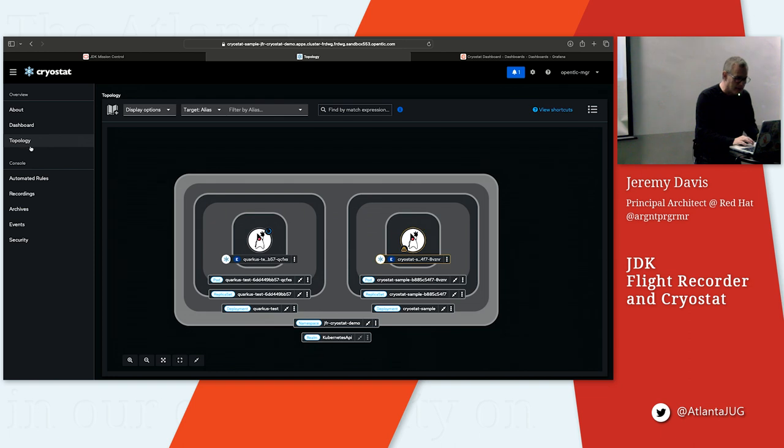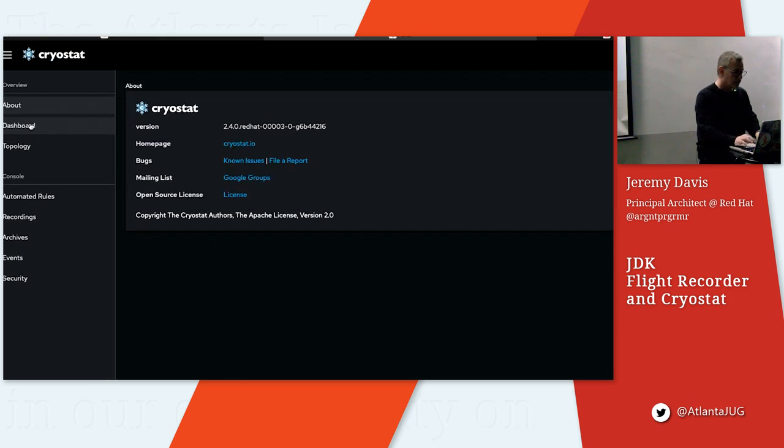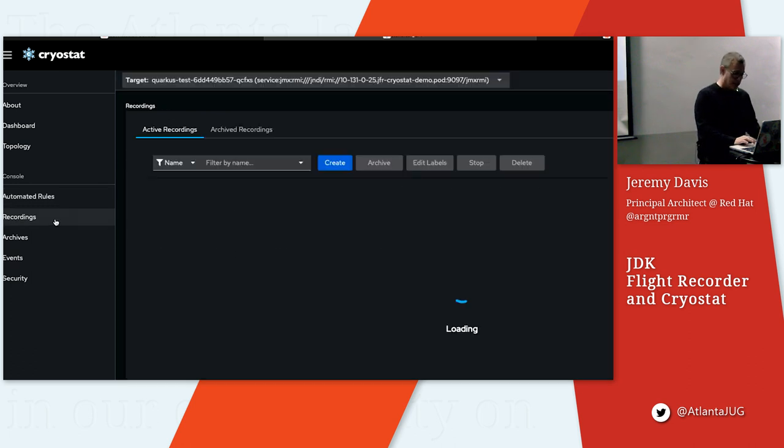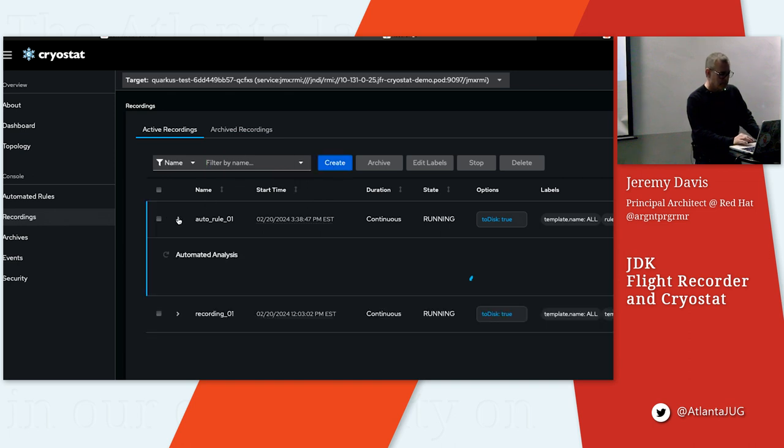It'll show you a little bit about the topology. So I've got this application running here. This is my application running right here, and this is my Cryostat piece running inside this namespace. It comes in and shows me there's a number of things you can do. So for the recordings here, I'm trying to create a recording. Maybe then I'll log back in, we can see this again. So this is going to give me my automated report, that first window that suggests things.